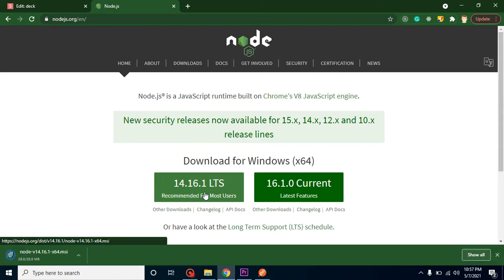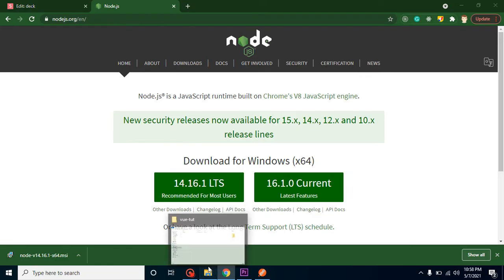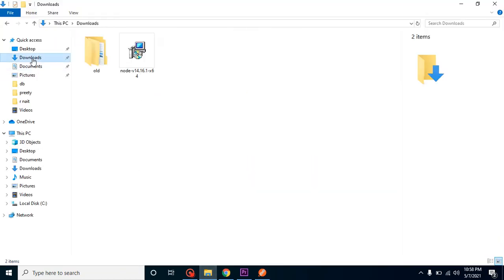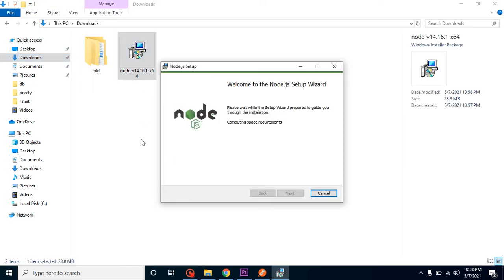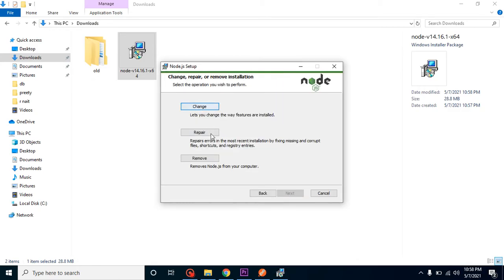After that, it will take a few seconds to download the setup. Now the setup is downloaded, and you can go directly to the downloaded folder and double click on it. After that, it will ask a few questions for installation, and let's just start with next. And now it will ask change, repair or remove. If Node is not installed on your computer, then you might not see these options, because I already have Node in my system.